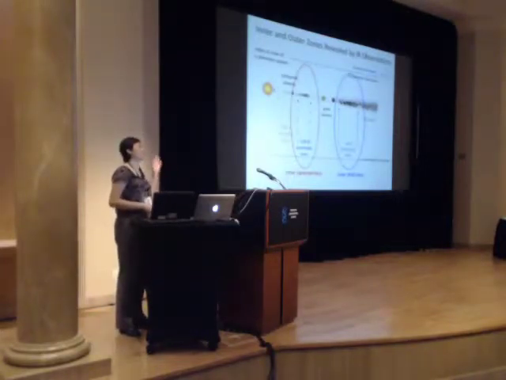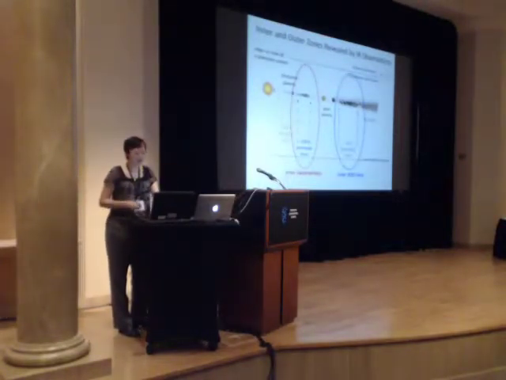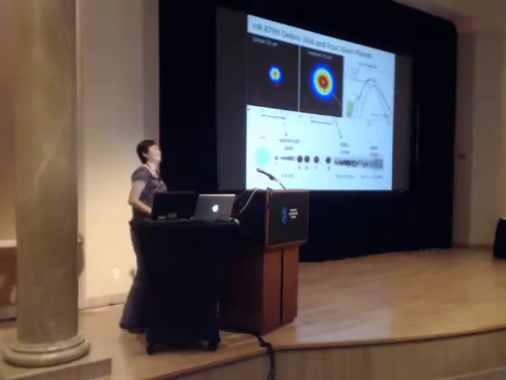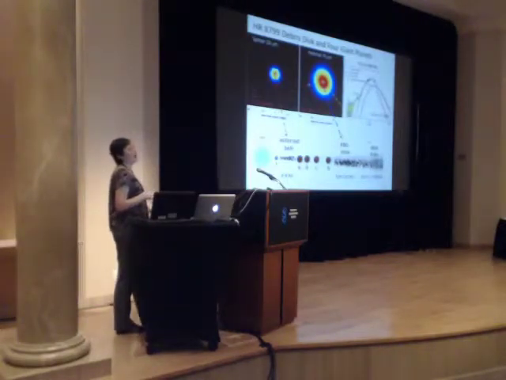And among those resolved images, the most famous one that you have already heard a lot about in this conference is the HR 8799 system. So here's our best image of the debris around HR 8799. By now, you already know that it has four massive planets. And this image at 24 micron is unresolved and is dominated by material very close to the star. And at 70 micron, the disk is resolved as an inclined ring. So basically, it's slightly tilted from face-on, at an angle of roughly 25 degrees.